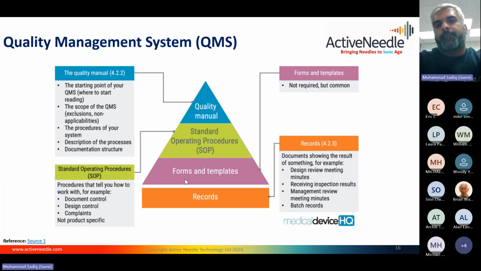Typical elements of a quality management system include quality policy, quality manual, procedures, work instructions, and records. Plenty goes in there, but essentially an effective quality management system should help you reduce product defects, improve customer satisfaction, manage quality risks, and most importantly, ensure compliance with the regulations.